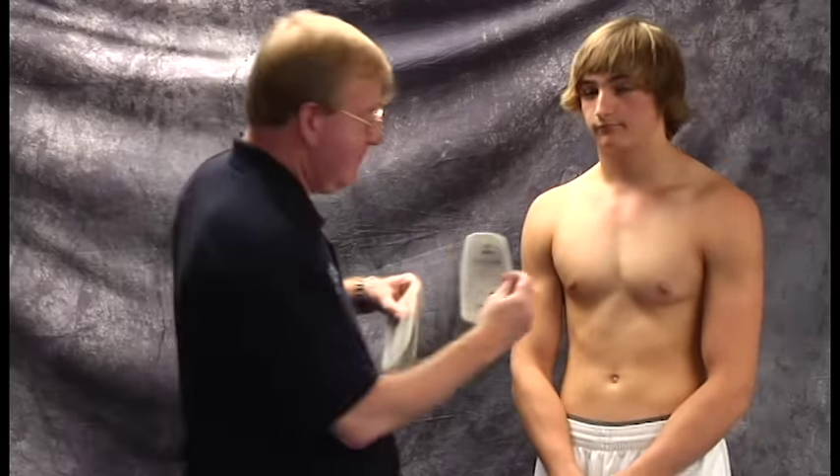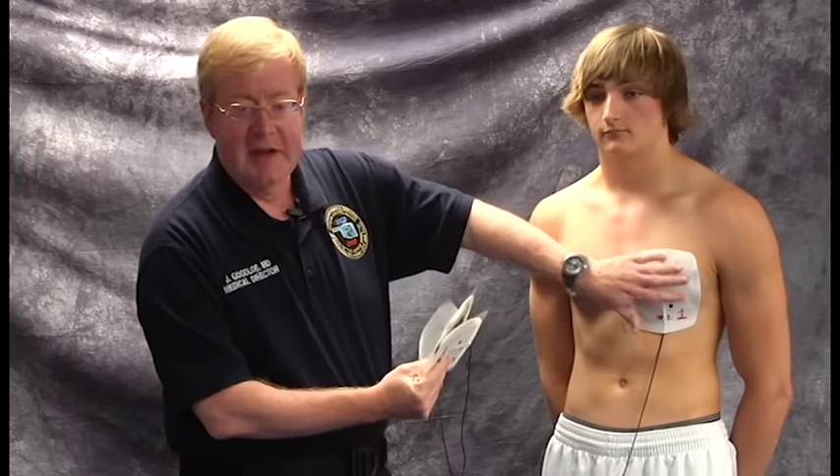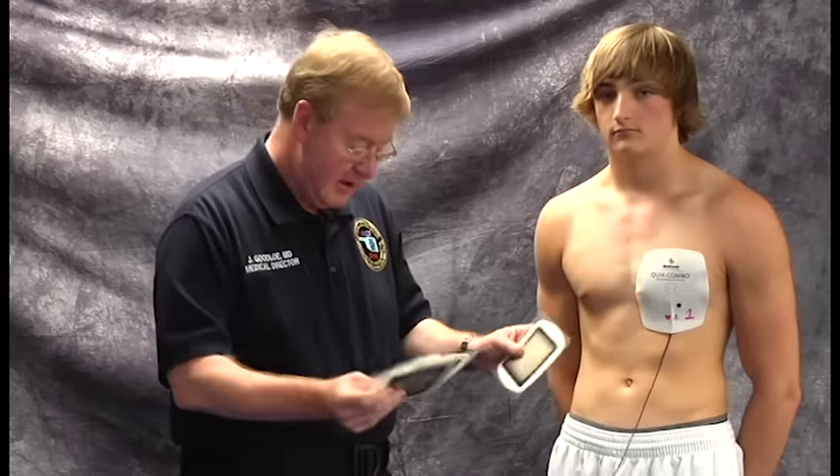Let's take a closer look at where exactly we want these pads placed. For illustration purposes, we're going to use our volunteer model so we can look at where these pads are placed. Obviously the patient you're working on in a real arrest is going to be supine. First, let's put the original pair of pads on in the anterior-posterior placement — this is the location where you're always going to start. The first pad goes anterior, basically right over where we think the heart is in your patient. Questions come up about what to do with an excessively obese chest or pendulous breasts — in those situations, you may have to move the breast tissue aside and wedge that defibrillation pad right up under the breast. The bottom line is you're trying to get that pad as close to directly over that myocardial mass as possible.